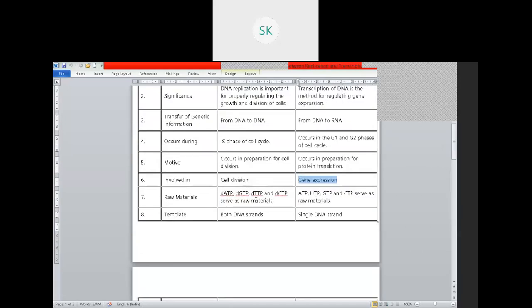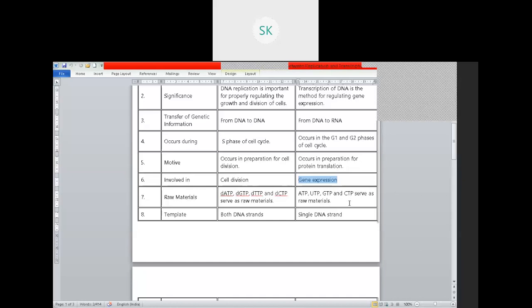In DNA replication, we are using the DNA polymerase enzyme, which is useful for the DNA replication process. DNA polymerase will be useful for formation of a polymeric chain, which is for the elongation of replication. And for the elongation process, it needs some nucleotides. DNA polymerase 3 enzyme uses these nucleotides, that is dATP, deoxy ATP, deoxy GTP, deoxy TTP, and deoxy CTP. These are the raw materials for the elongation process of DNA replication.